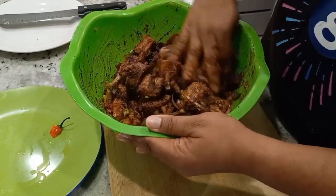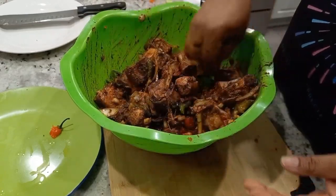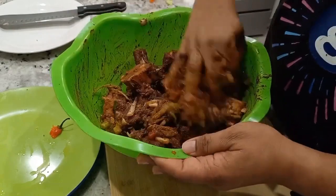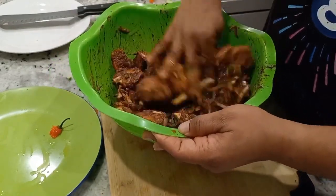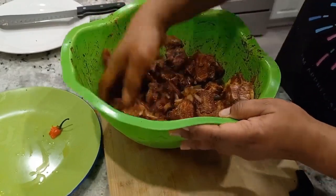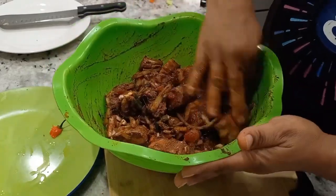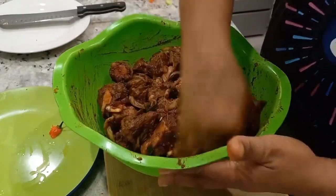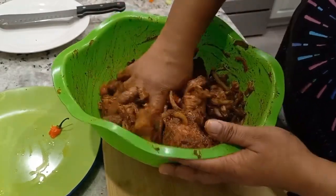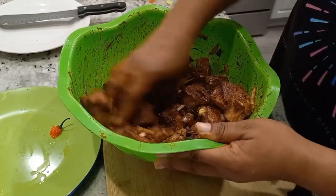I'm not afraid to get my hands dirty and get it in the meat. So you get your hands in to distribute the seasonings so it can coat all the meat. And you can do it as many times as you wish, just to make sure that all the meats are coated, and so that all the seasoning can get in it. Because I'm gonna leave this to marinate overnight and I'll be cooking it tomorrow. So I wanna make sure that everything is well coated and nice.